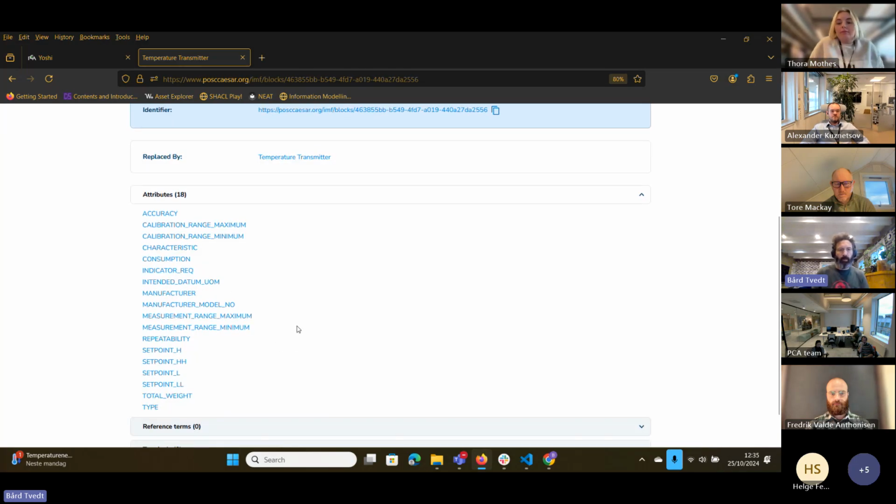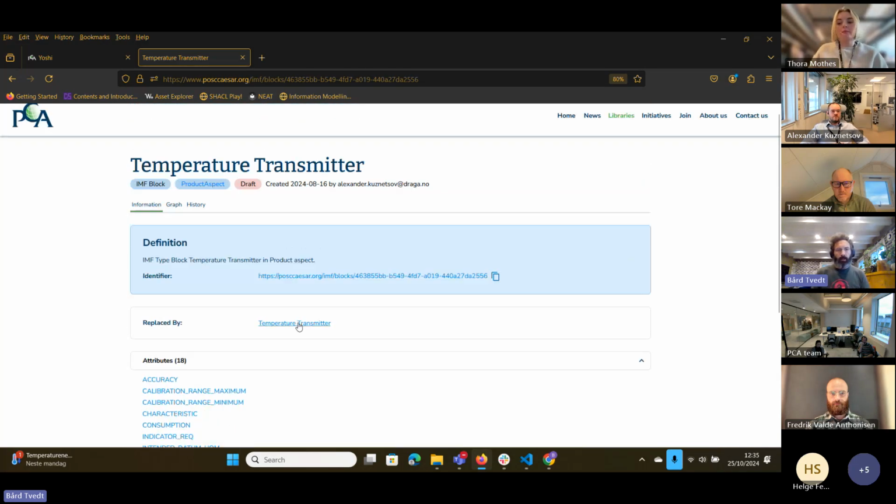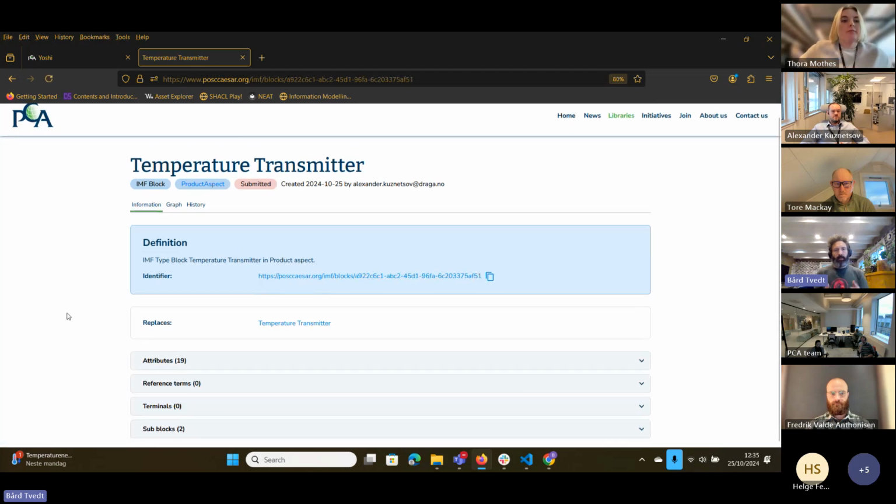Some attributes have been removed, some have been added, and we can go back and look at the current version of the temperature transmitter. Yes, so that is excellent to get these data finally in here, and we look forward to the next delivery that I think will come shortly, actually. Yeah, maybe already next week.